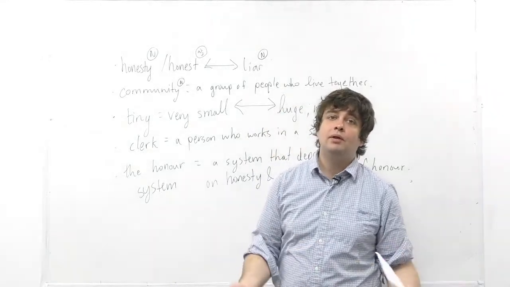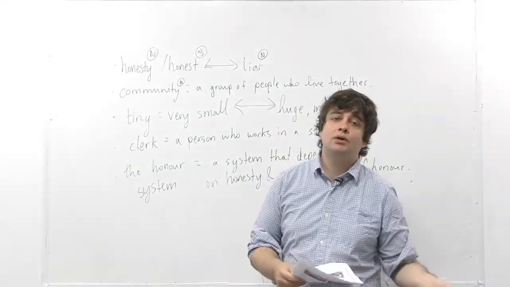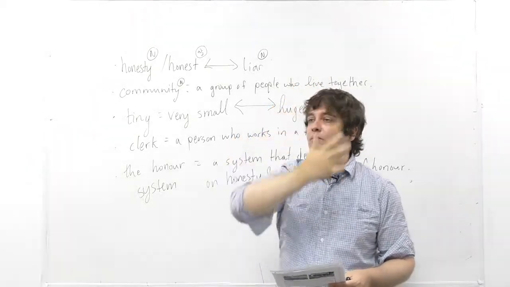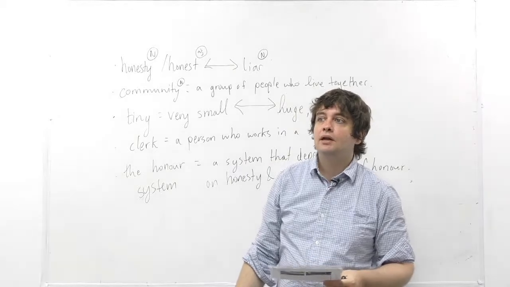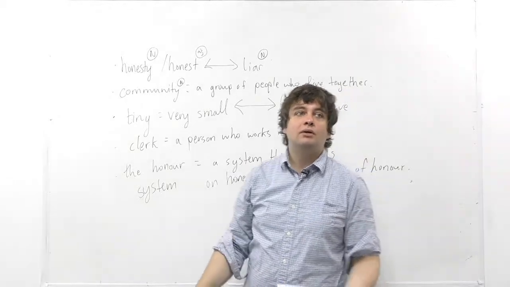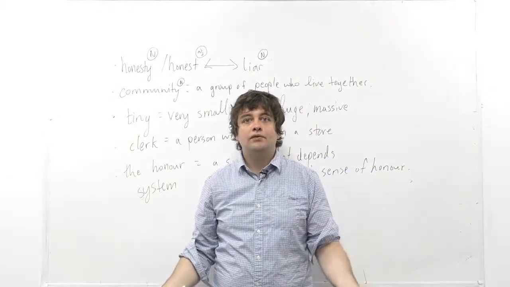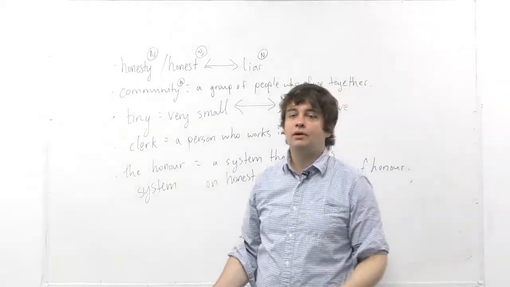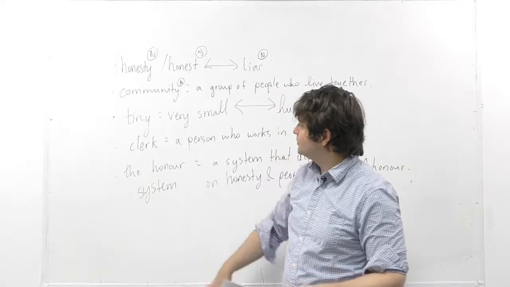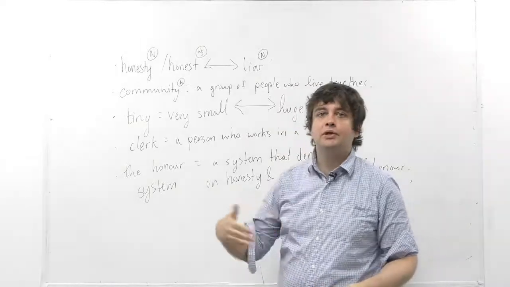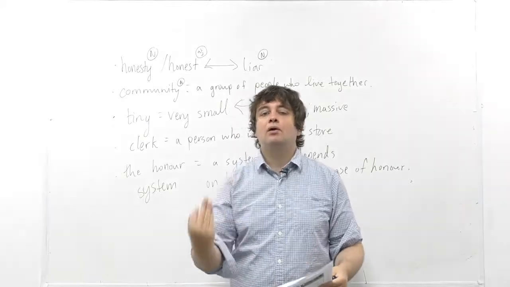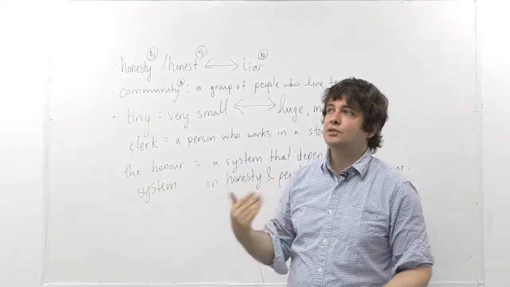Too many people were cheating the system. I think 20 or 30% of the people taking the SkyTrain did not purchase a ticket, right? Because people thought like, oh, well, nobody's checking, so why should I buy a ticket? I'll just take the SkyTrain for free, right? Why not? So the honor system, it really relies on people's sense of duty, responsibility, and honor. And it really relies on trust.